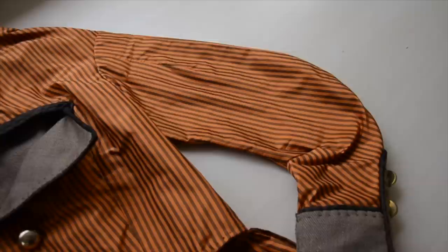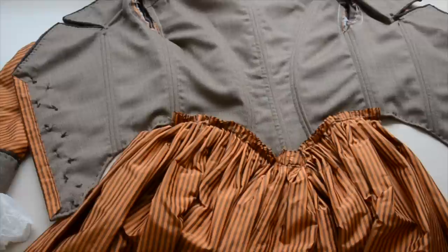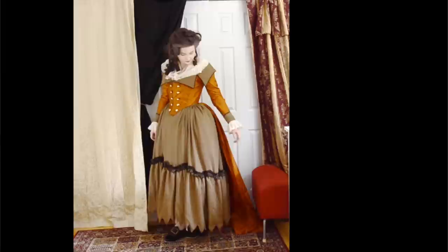The collar and cuffs flip outward to reveal the brown and are outlined with piping that was hand stitched on. This adds more contrast and helps exaggerate the shapes. The cuffs have ruffles that match the fichu, and the only other detailing consists of 14 buttons sewn to the cuffs and down the front. The interior has been left a little raw for now, but the hem of the skirt is finished nicely by hand and the top of the skirt was gathered down with tiny quarter-inch pleats before being sewn onto the bodice. This goes on like any jacket and is really easy to do up since it's a little big on me.